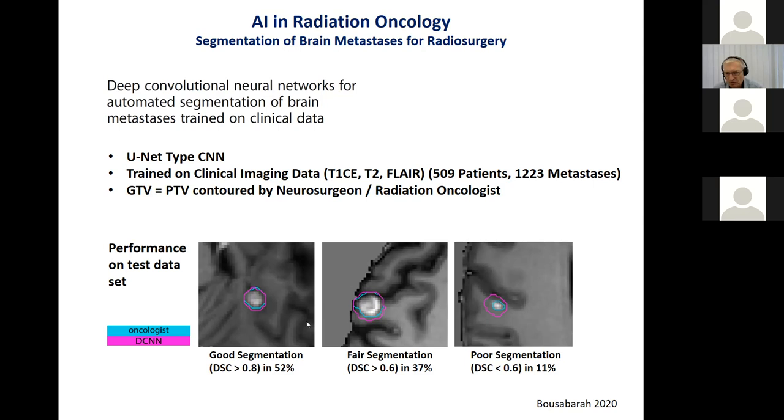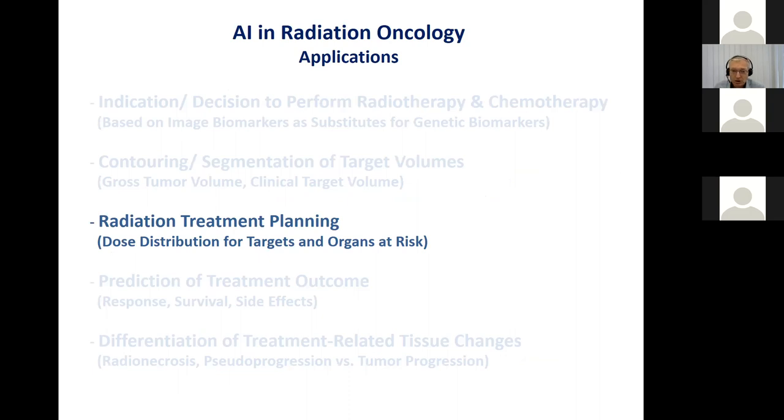And then we compared the segmentation performance with the manual performance. In about 50%, we had a very good Dice score. The Dice score gives you just a measure of how good the segmentation is. You can see that it's not perfect, but for these small tumors, it's good. In another 37%, it was fair, and some small metastases remained where it was poor. But maybe this is already at the edge of clinical use, because it's a very laborious task if you have 5 or 8 metastases to contour them all manually. And maybe in the future, this can be done with these automated segmentation algorithms. Okay, now we have the segmentation. Now you have to go to treatment planning.